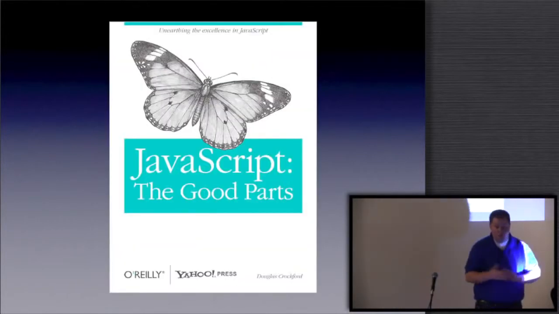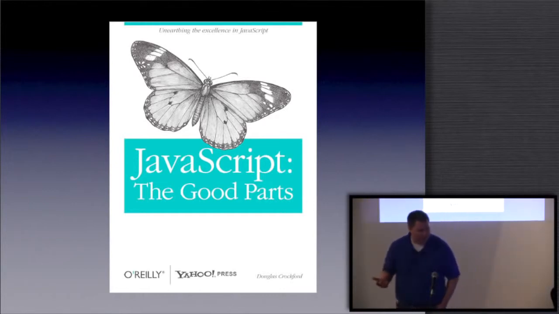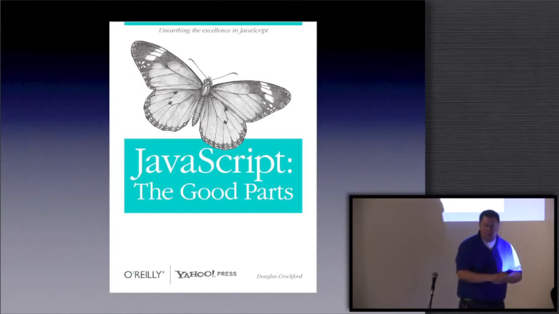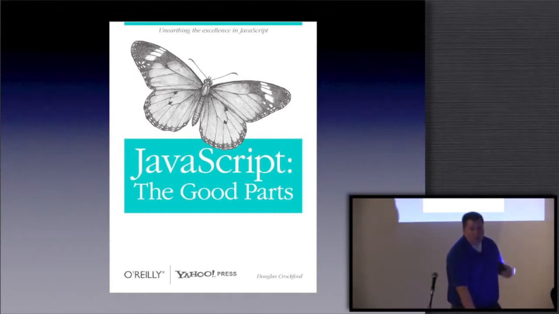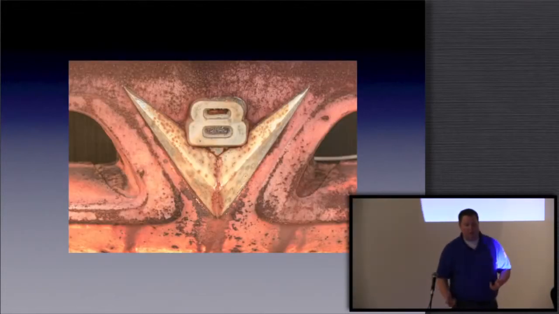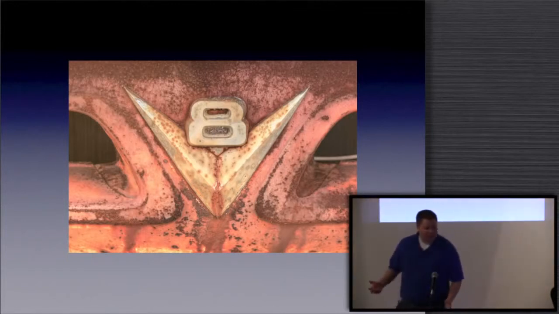About that same time, what did we get? Doug Crockford published JavaScript: The Good Parts, and we started taking JavaScript more seriously. It's not going anywhere. It's really the only ubiquitous programming platform that we have for the web. Crockford showed us we can leverage the good parts of JavaScript while avoiding the ugly parts that get us into trouble. Adding further fuel to that fire was Google releasing Chrome and the V8 JavaScript engine. For the first time, not only did we have a real technology competition going on in the JavaScript space, we had JavaScript going blazingly fast.